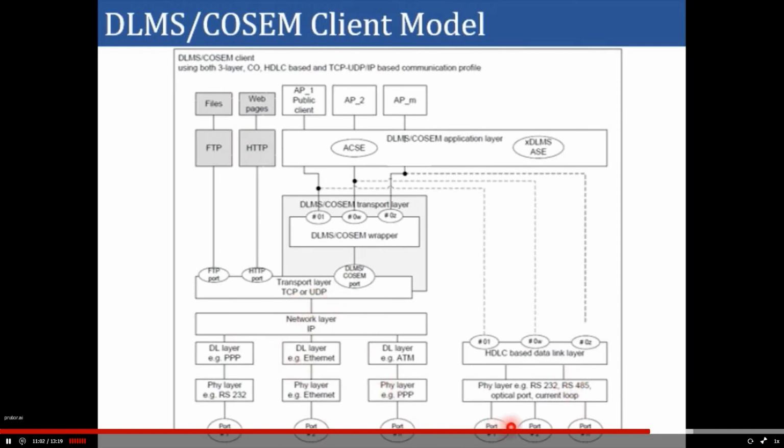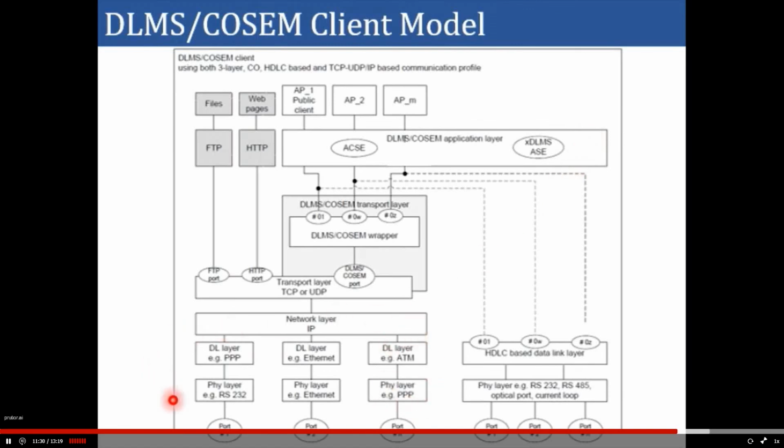You will have multiple receiving ports at the client level, and the client application will receive data from an SDLC based meter. Here again the data will be received by the physical layer and it will be shared to the SDLC based data link layer, where this information is directly shared with the DLMS COSEM application layer.